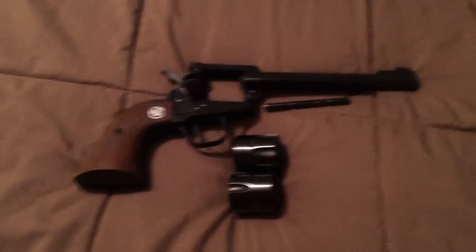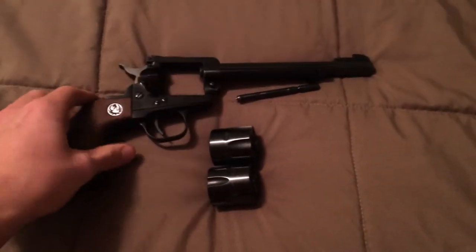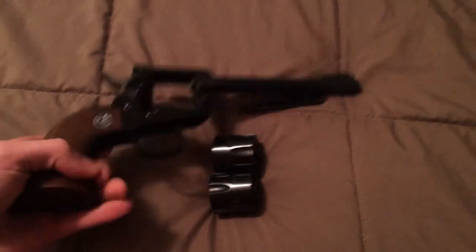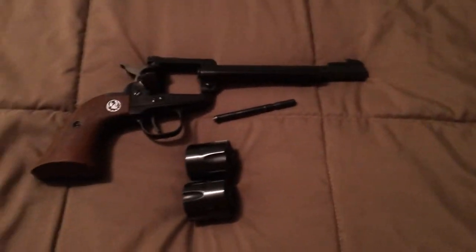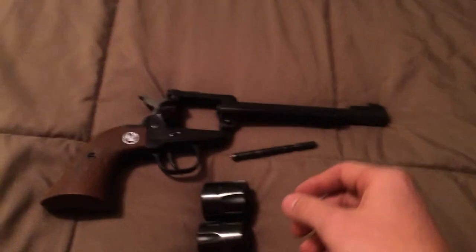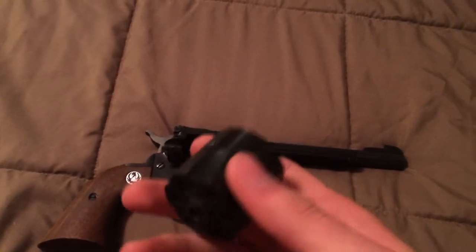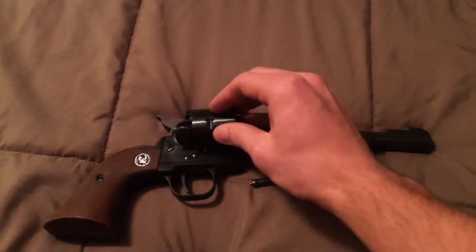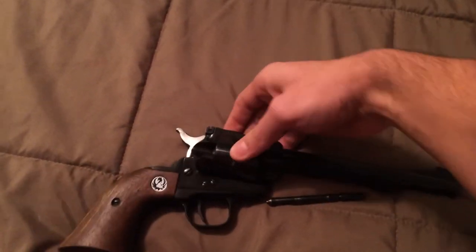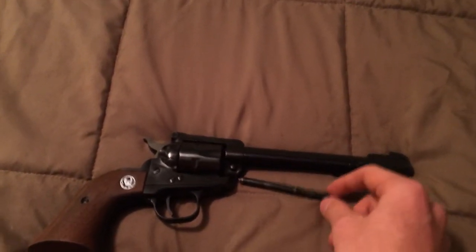To finish the video, I just wanted to give you a closer look at the gun. It's a small gun, so it's kind of hard to see from the way I had my camera set up, but I took it apart just to show you it. Also, one problem I forgot to mention: my regular cylinder — I'm having a lot of trouble trying to get it back in, not into the gun itself, but along with the pin. I'm not sure if that's just because it's been shot so much, but that's a problem too.